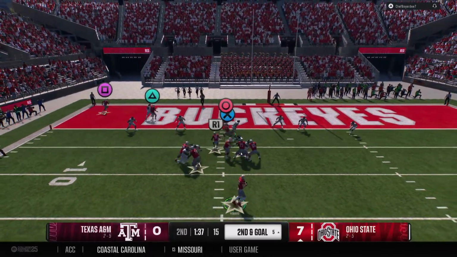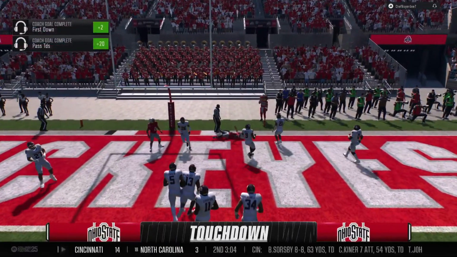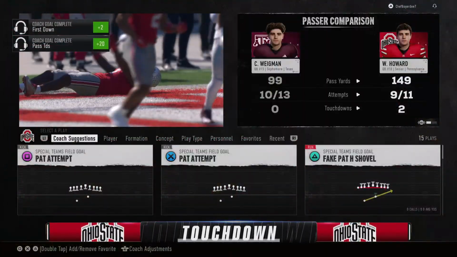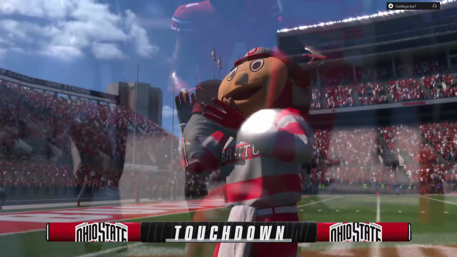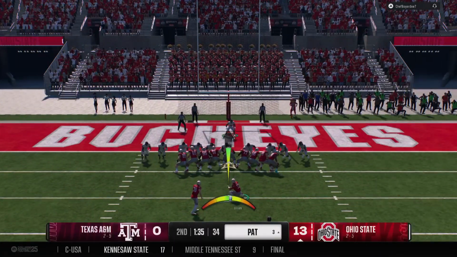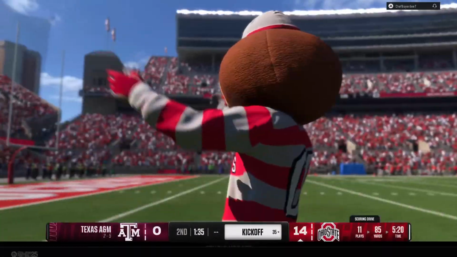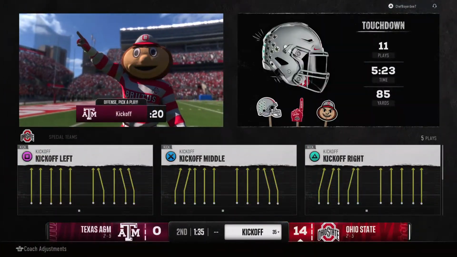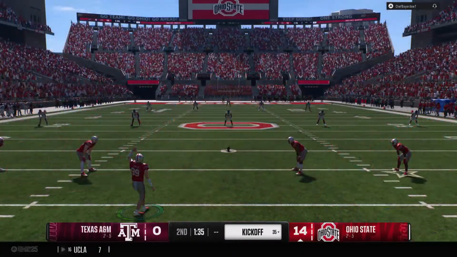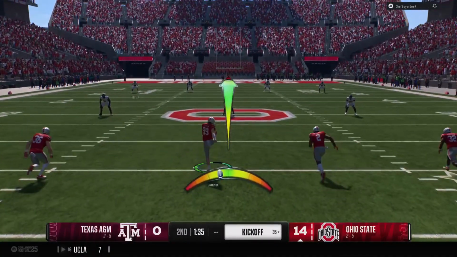Looking for a man. It's Howard. Now he's going to break the pocket. And makes the grab in the end zone. Touchdown, Buckeyes! Really nice job working the route and getting himself open. He was able to locate the football, snag it out of the air, and this guy now has 5 receiving touchdowns on the year. And he tacks on the extra point. About to kick it off after punching it in for the touchdown.